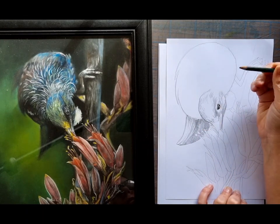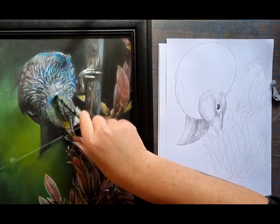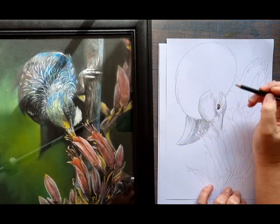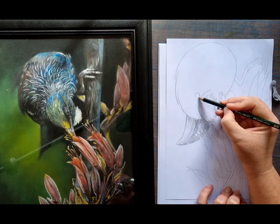Okay, now the things that make tuis stand out as tuis are those beautiful white feathers around their back and their chest. So these are our chest feathers here. I'm going to do these white ones. So they're like a little backwards C.